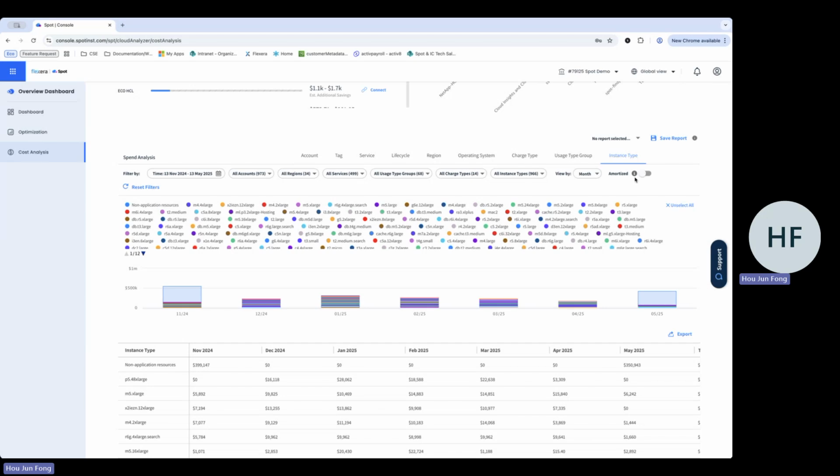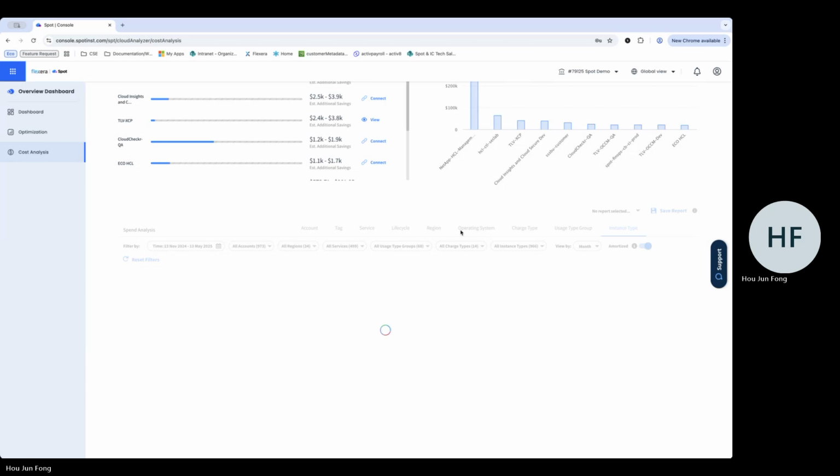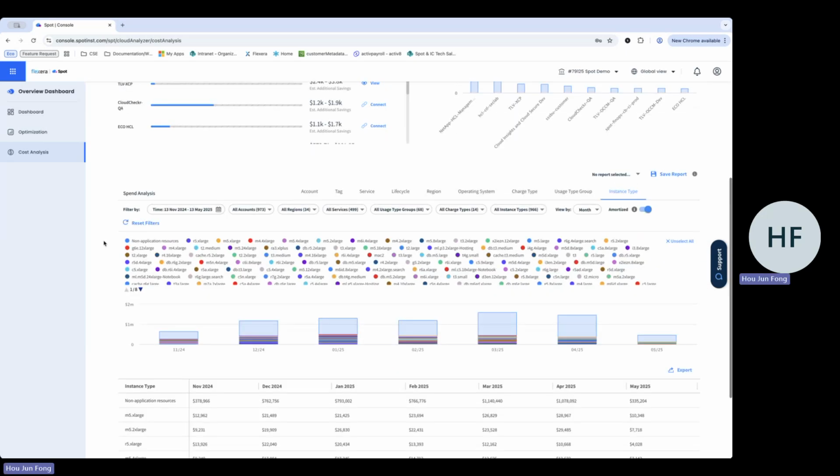If you want to show the non-amortized cost, it will show 1.2K in the month that you bought the RI. It could be in January. If you enable amortize, it will spread this 1.2K equally across all months. So instead of 1.2K at the start of January, it will show $100 in January, 100 in February, 100 in March, 100 in April, and so on until the end of the RI's lifespan. So that is the amortized cost. It will take a while to load, but yeah.